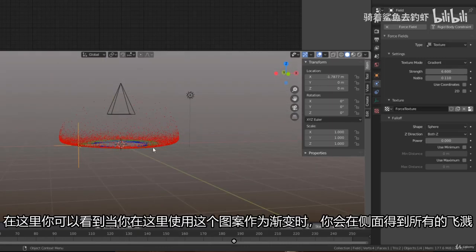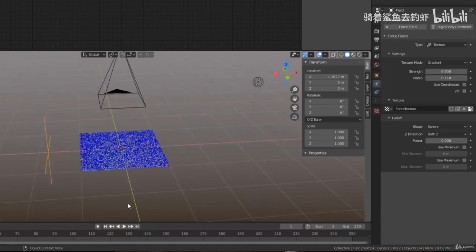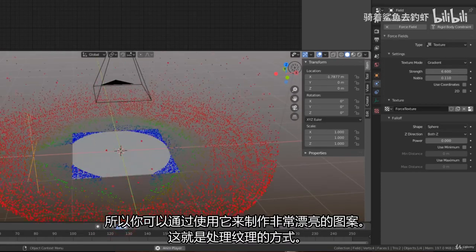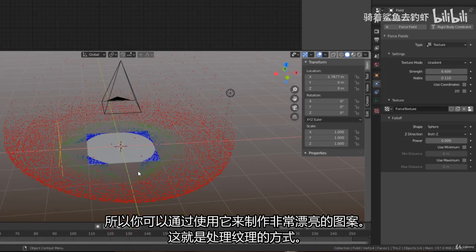Here you can see that you get all that splat on the side when using this pattern as gradient. So you can do really nice patterns by using this. So that is how it works with textures.